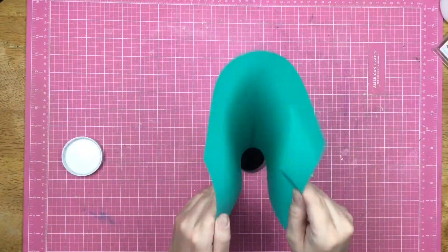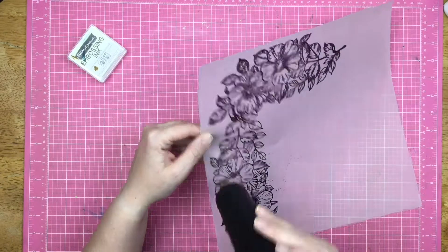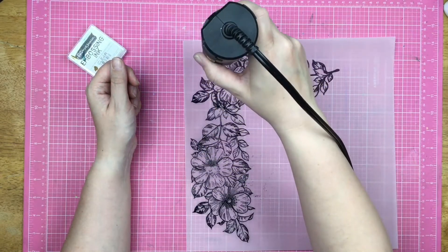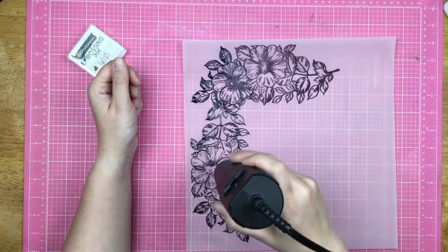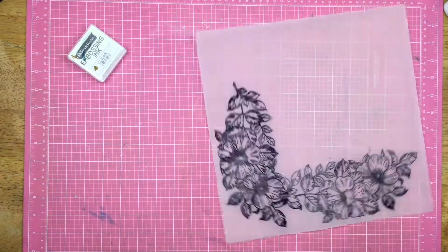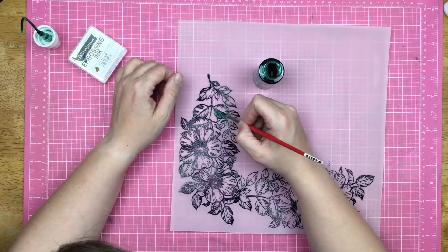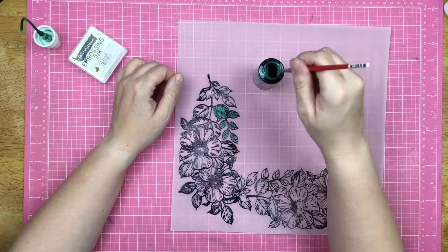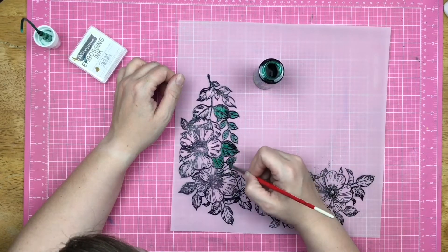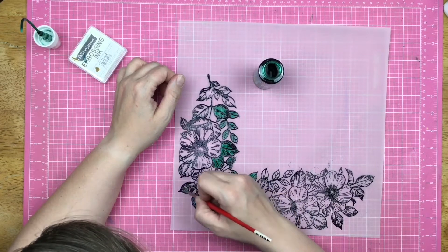I should have probably repositioned my stamp, because one end of my stamp set is this leafy bit and the other bit on the right has the stem. If I did this layout over again, I would probably have the stems meet up and maybe stamp out a couple more of the florals to cover up the stems. I just thought I wanted it to be an L shape. But I love the result — there's nothing on this layout I think is horrible. It's just for future reference: if you don't want the stem on one side, you'll probably want to be a little bit more careful.